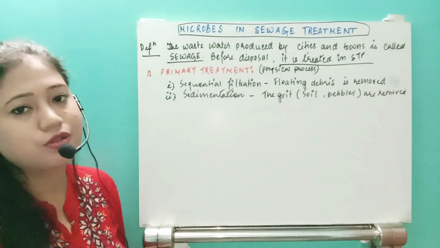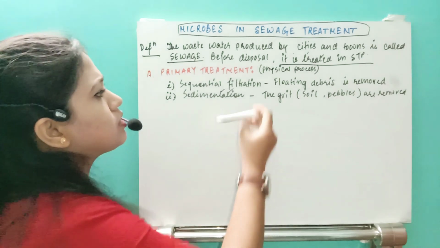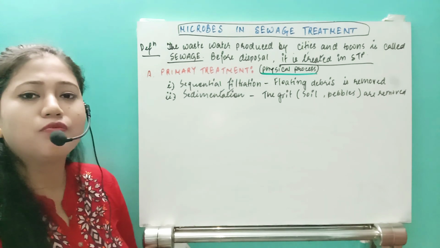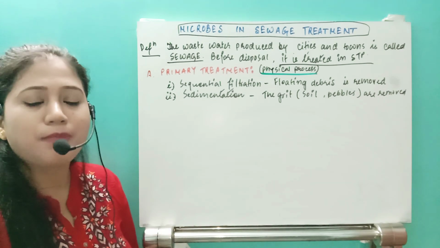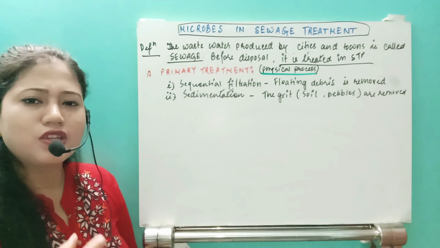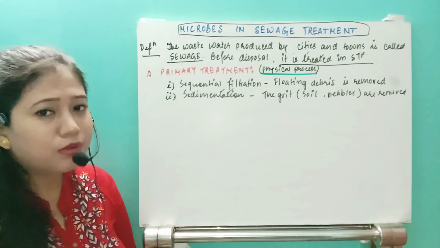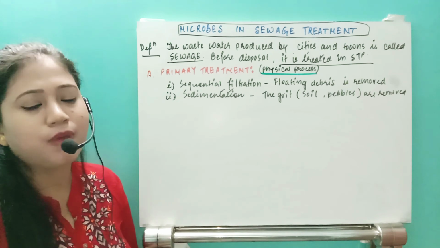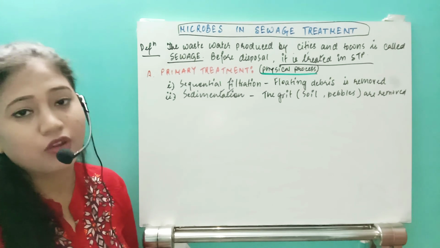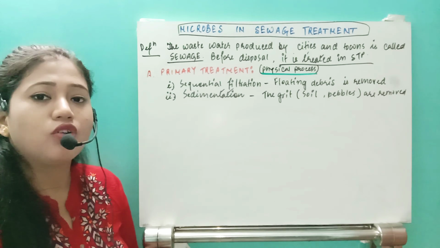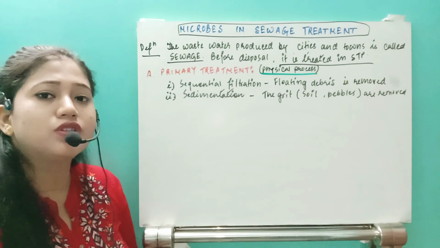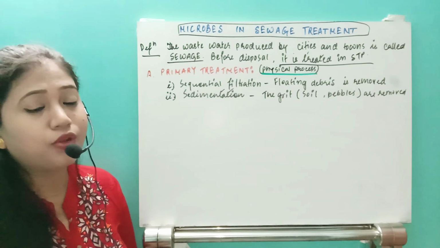First of all, what is the primary treatment? The primary treatment is nothing but a physical process. It helps in removing soil, pebbles or plastics, which are floating or settle down. Everything we will remove, and very small organic compounds and soluble things, if present, will be treated by the secondary treatment, which is also known as the biological treatment. In this biological treatment, lots of microbes work on that water and purify it to a very large extent.